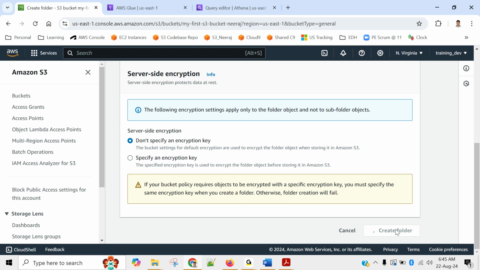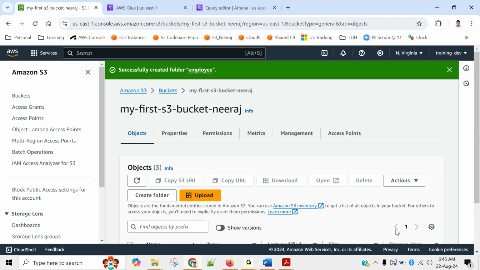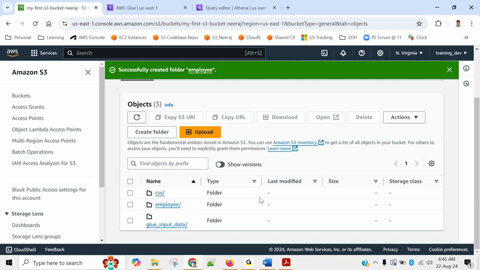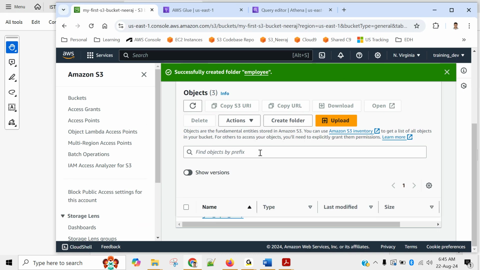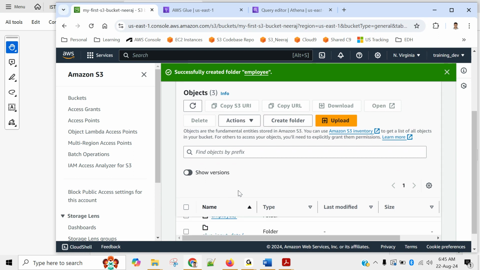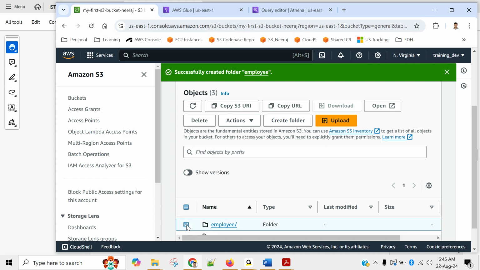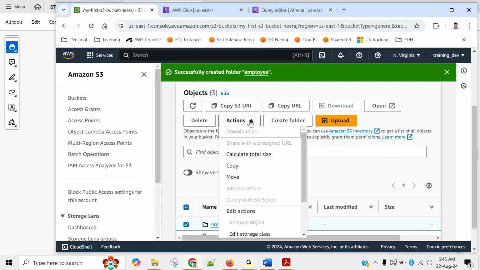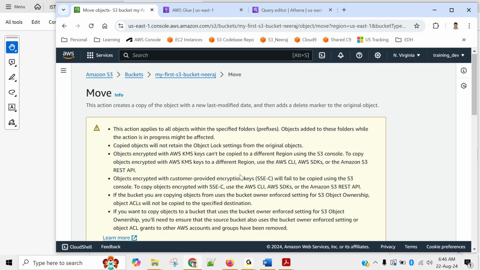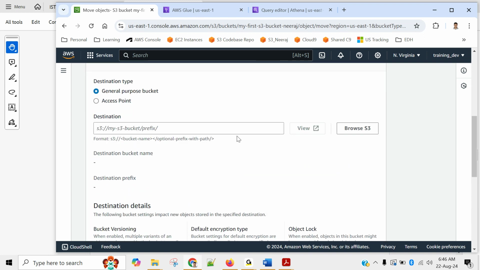Now inside this folder, I will upload my file, whether it's a single file or multiple files, because this folder is now dedicated to that. I think I have created it outside, I didn't create it inside this one. That's fine, we can move it. Select the employee folder, then action and move.